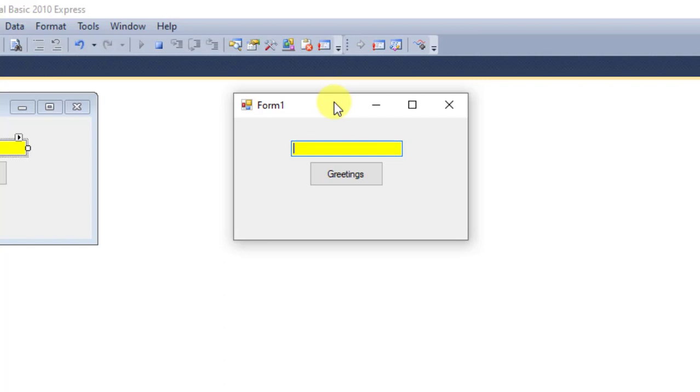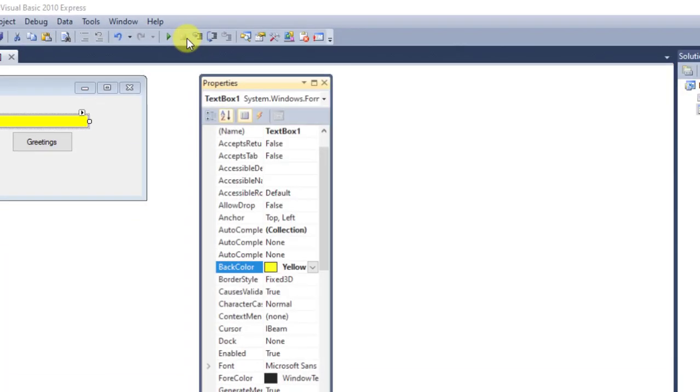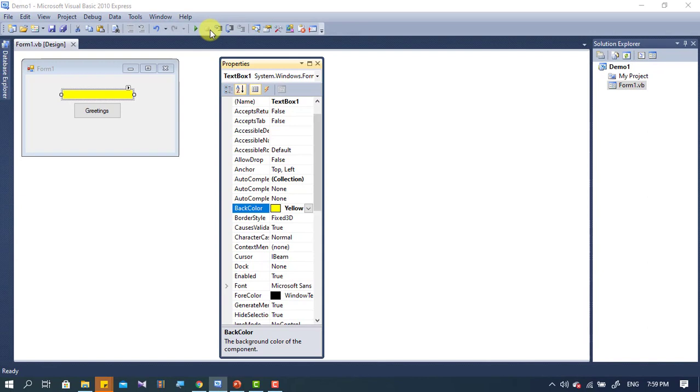So at this point, we're going to add codes in our program. Now, here is the program logic. So let's say, for example, the user clicks this button. So it will show text here on the text box, good morning. Okay, so that's actually our program logic. So all we have to do is to click this button, which is to stop debugging or Control Alt Break. So just click that now to stop the testing of our program.